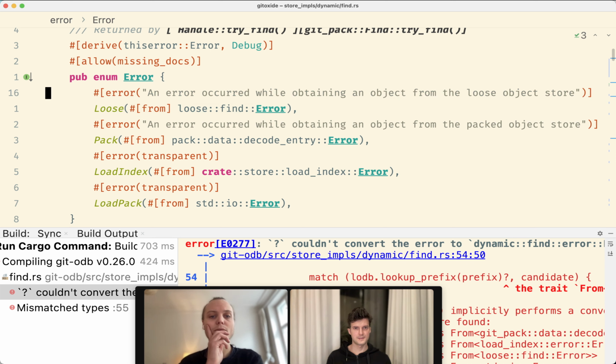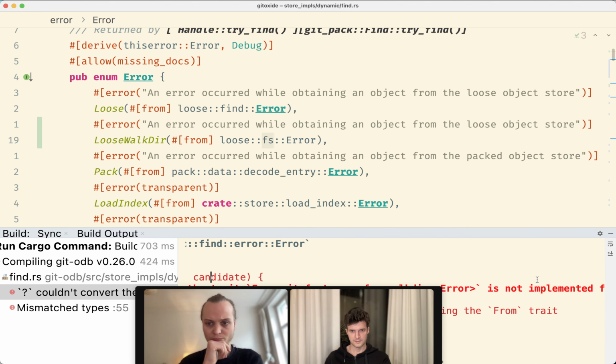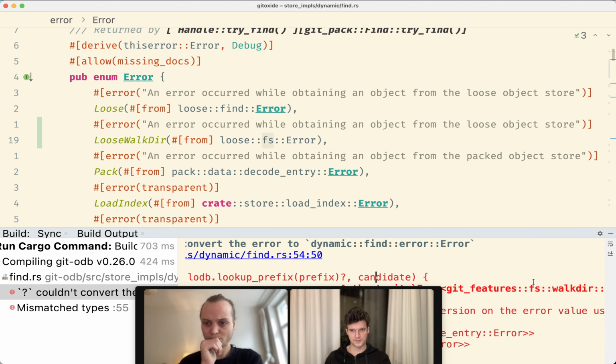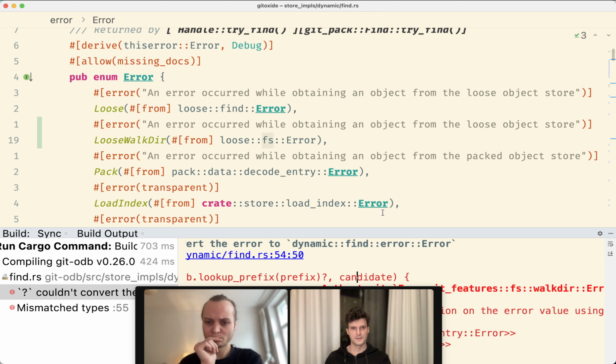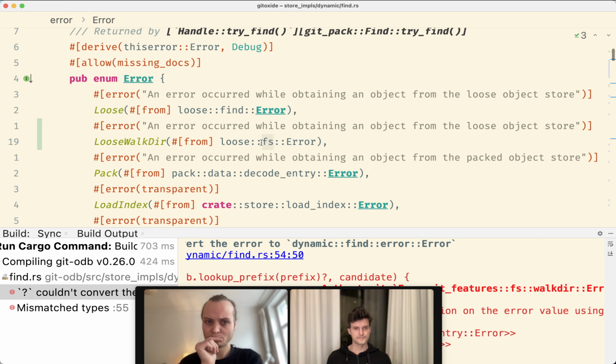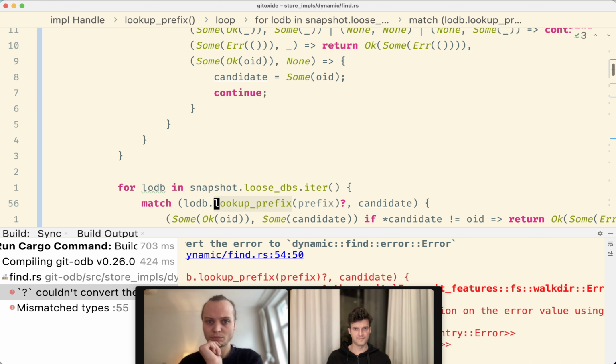There's a lose find error, and there should be a lose walk dir error. What's that called? Good features of walk dir error. Let's check if that's the actual error. How do I get to the error type? So that's a bit unintuitive now. Now I don't find it.